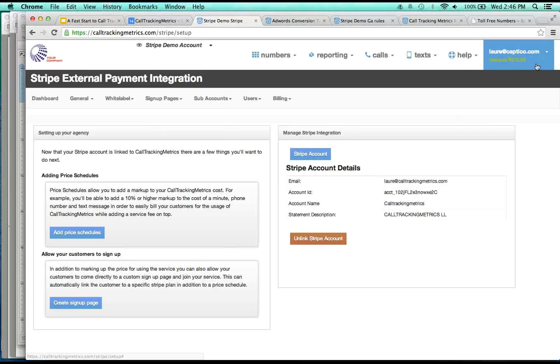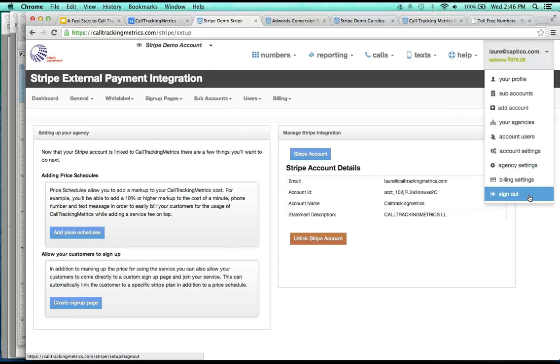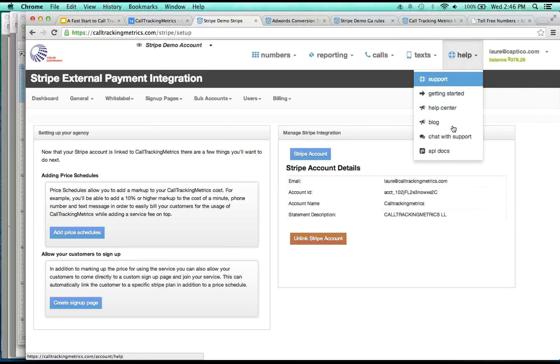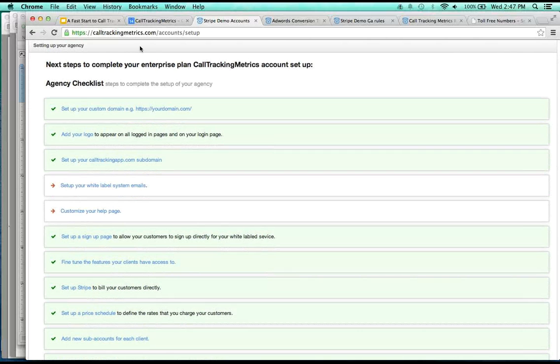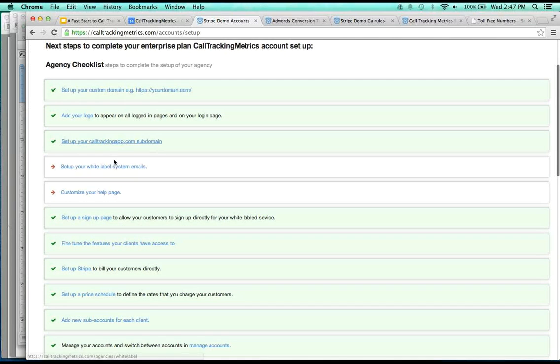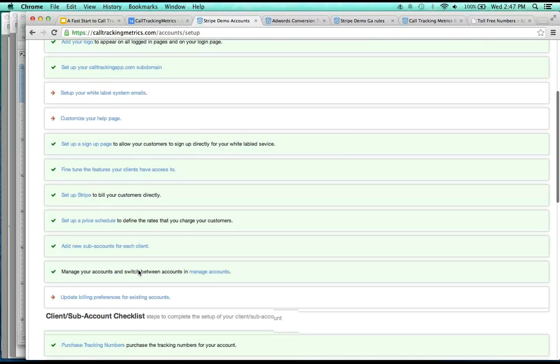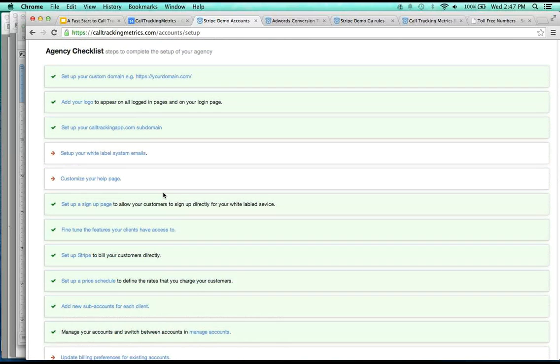So those are most of the things that you're going to find in the agency settings area. You'll also want to get familiar with our help menu. Here is the help menu, where you can find things like our contact information. You can find this Getting Started page here, and this is nice because it allows you to go through a checklist of some of the things we'd recommend that you set up for your account. It's specific to the plan that you're on. So you can go through this checklist and see which items you already have taken care of and which ones you might still need to do. It's kind of a recap of some of the things that I've talked about here, and you can go through and use this.